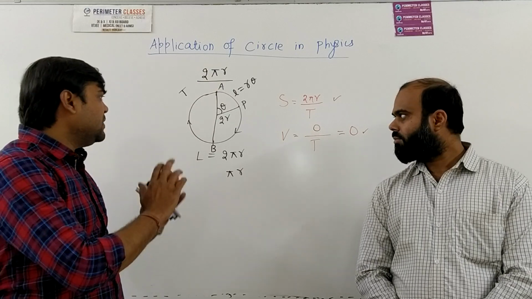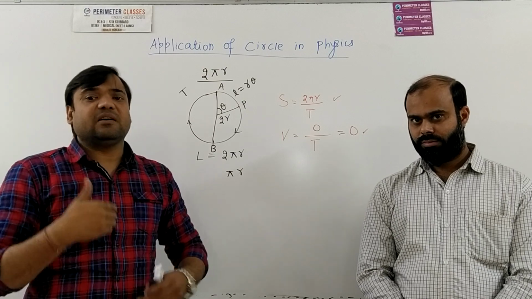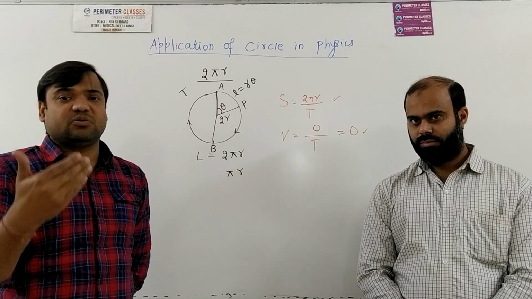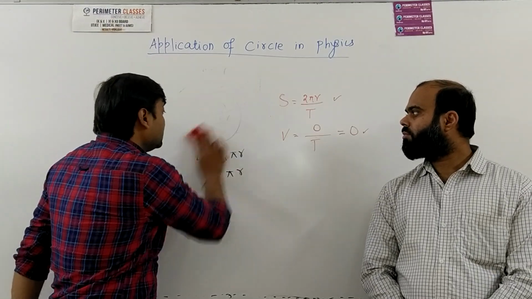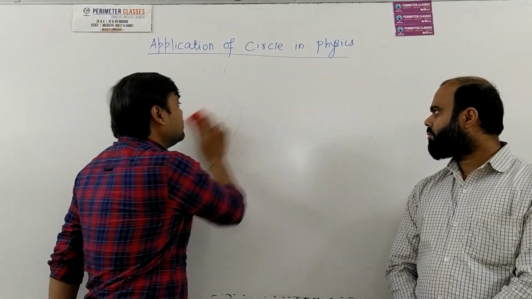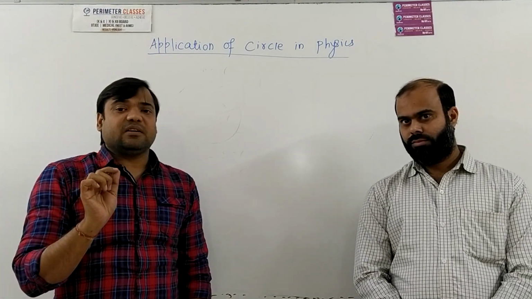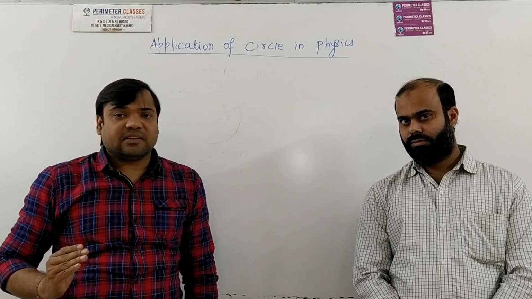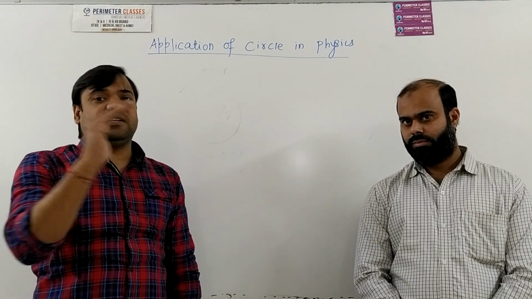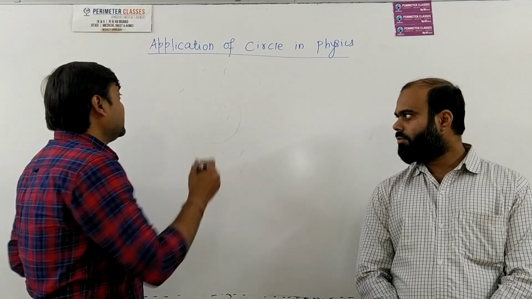So these are some basic examples when we are using the concept of circle while studying various parts of motion during circular motion in physics. Now, another concept that we have learned in the previous lecture was: if the angle between two points is theta, then the angle between the directions of the tangents drawn at those two points can also be written as theta.